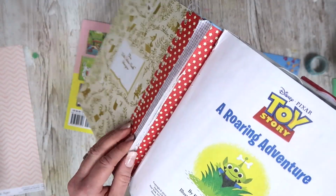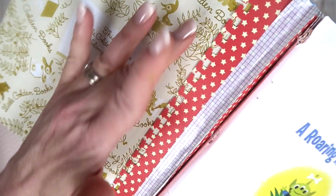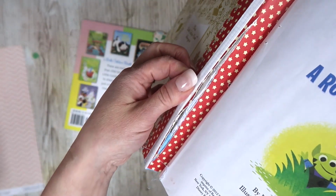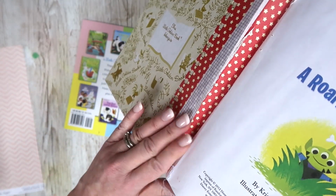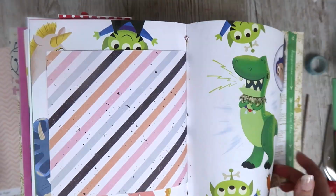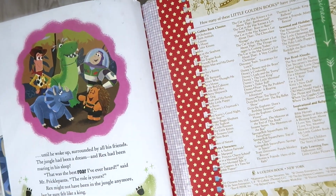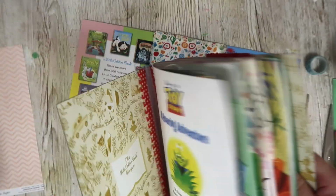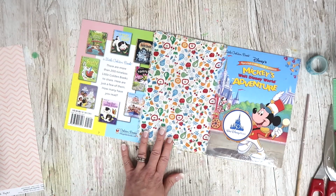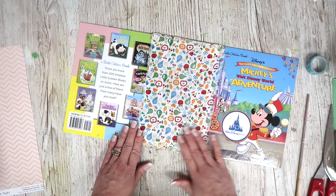This washi tape does not want to stick. You can see here actually where I've added the tape. I used a border punch there, which I quite like, but when I scored it, it did go all the way through. Remember I said about going careful. It did actually go through that side. So it's nice to see different examples of different things used. This one is much tidier. That one's done much better. And I've used washi tape there down the side. I just realised on that side I quite like that. But it's fun to experiment and do different things, and I've got ideas what I want to do once this is dry.